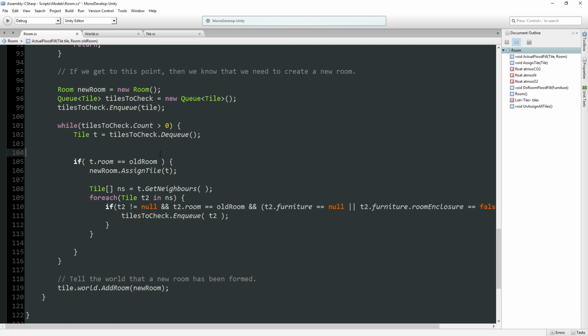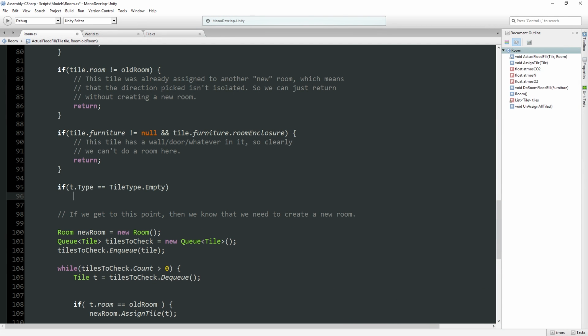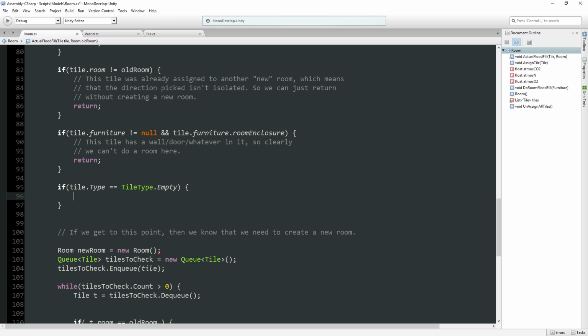I guess what I'll do is the same thing up here. I'll do a check up here. If tile.type is TileType.Empty, then this tile is empty space and must remain part of the outside.